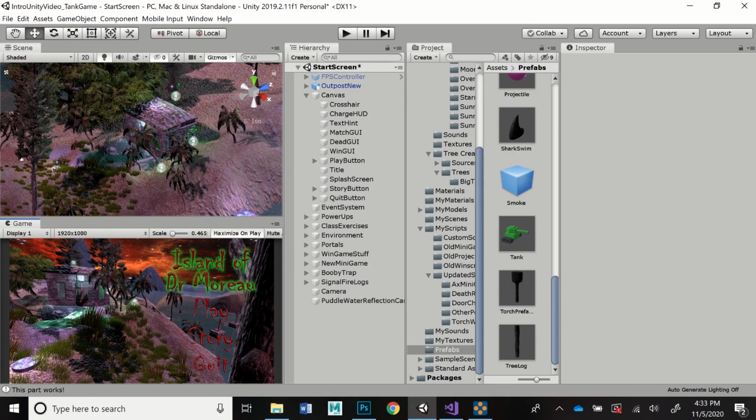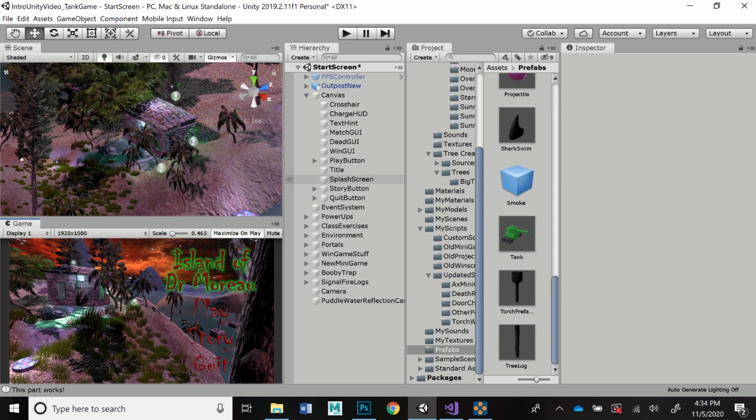So we want to look at how to create custom buttons like this and a logo or title for your game, and create a view of your game that will be different than your FPS controller view when you're inside of the main level. So this is actually saved as a separate level.